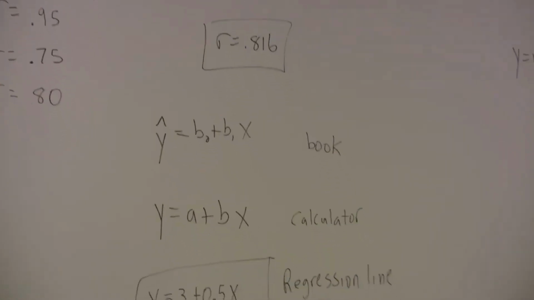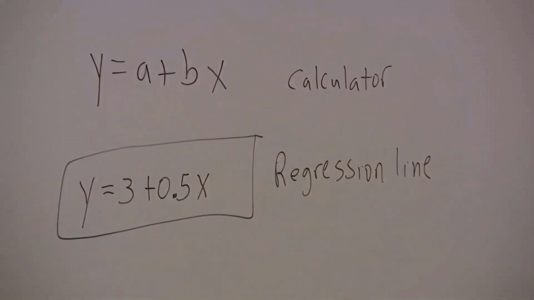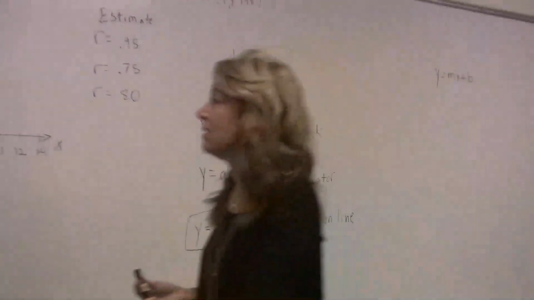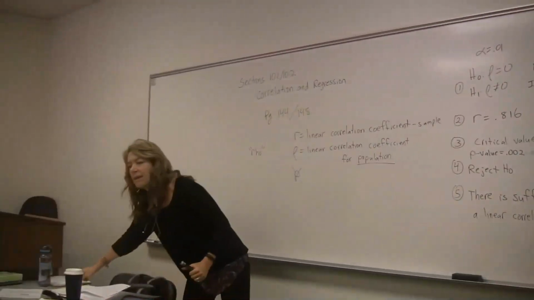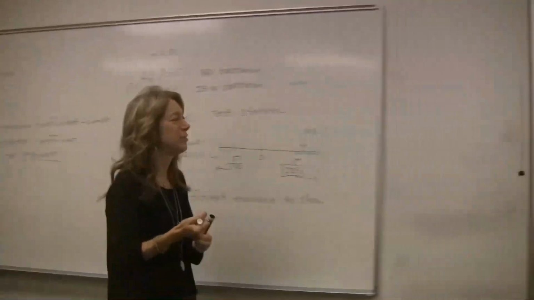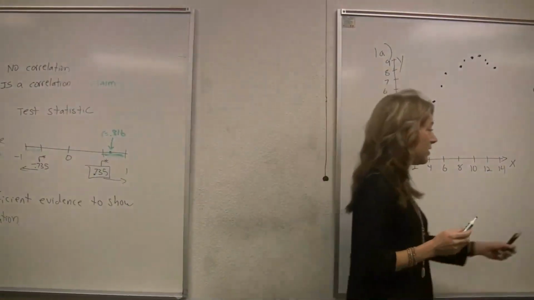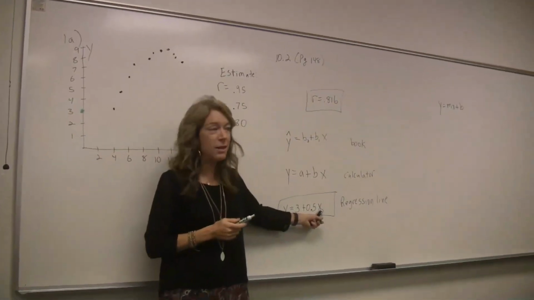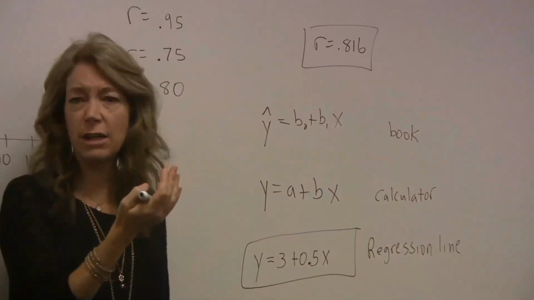Now here's an algebra review question for you. How do I graph that? 3 is the y-intercept, and then there's a 0.5. Good, she totally remembers it. So Evelyn mentioned before, this is the slope. The slope is 0.5, so you go up 0.5 and over how far?